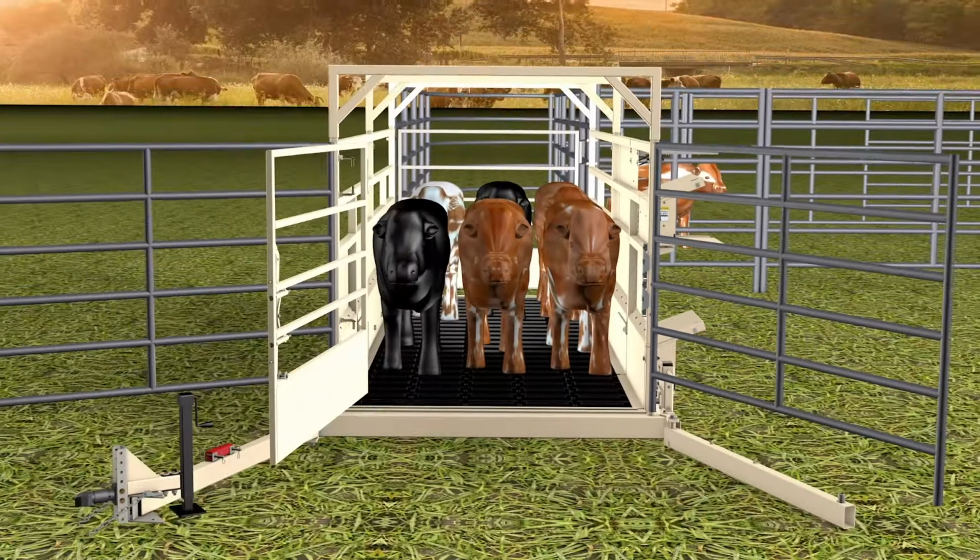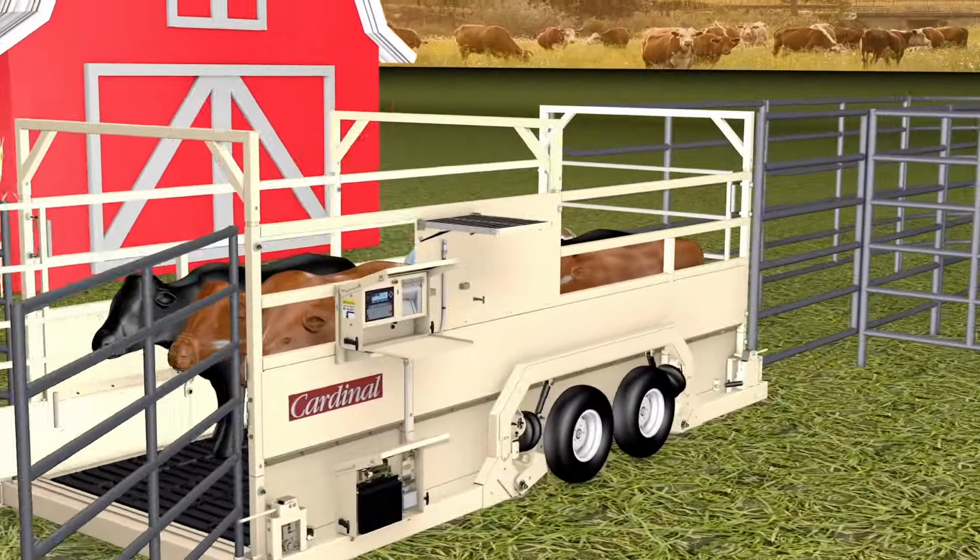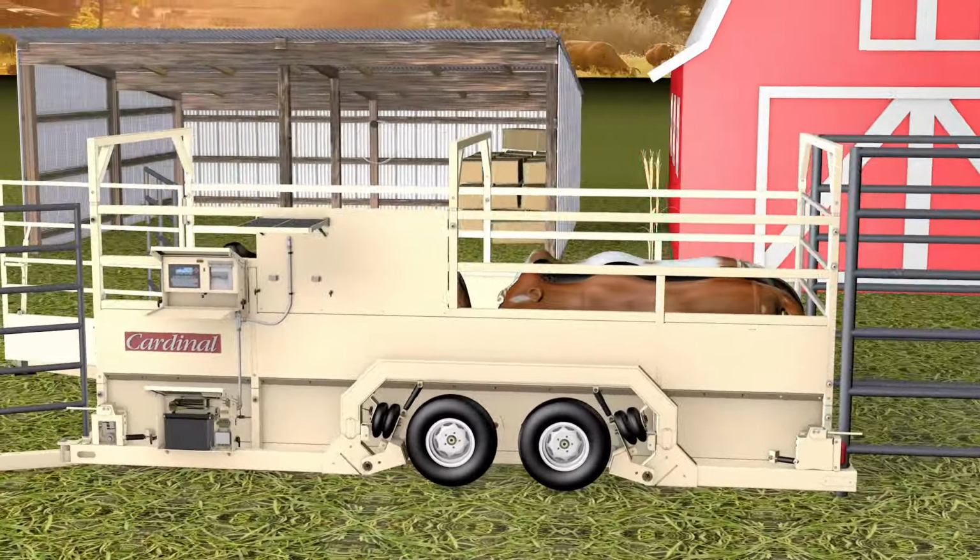Cardinal Scale is the leader in the livestock weighing industry, and these competitive features prove why the Weight Wrangler is the top mobile livestock scale on the market.